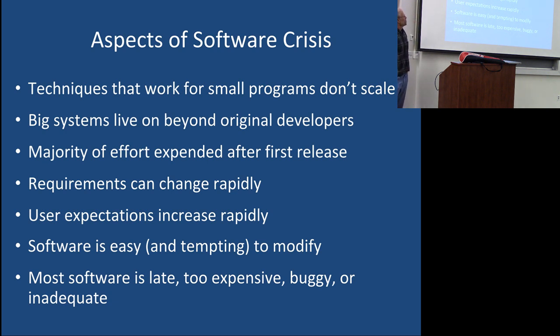Big systems live on beyond their original developers. So you end up working with code someone else wrote. It says here, a majority of the efforts on programming is expended after the initial release. So it's not like it's over when you release it, it's just starting. Things can change, requirements, expectations can change. Part of the problem is software is easy to modify. If you're not careful, you modify it and break it.